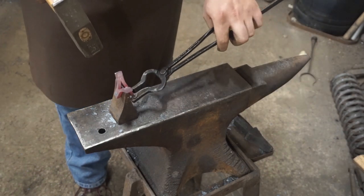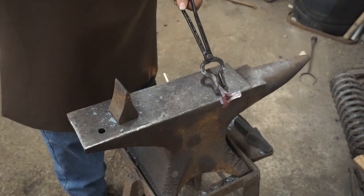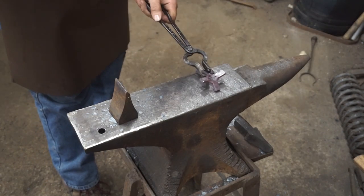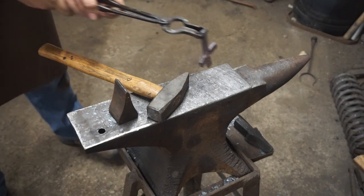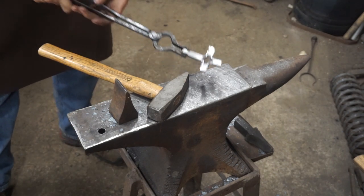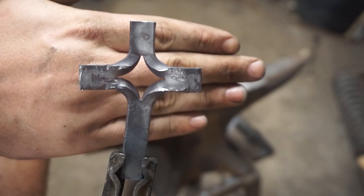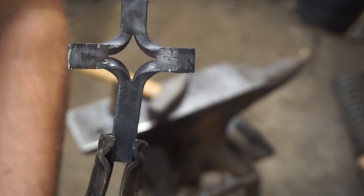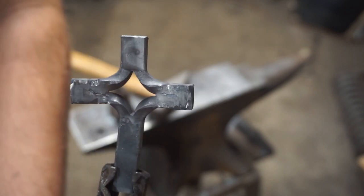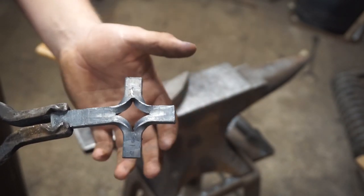I'll come over to the edge of the anvil and step it a little bit further. Then go back and open up this side a little bit more. Over the edge of the anvil, hammer right in the center to get that to lay flat. Now it is flat, but you'll notice it's not quite symmetrical — it's a little bit off to one side, a little bit crooked. Next heat, I'm going to drop this down into the hardy hole with one arm down in the hole, hitting the top one to try and correct that crookedness as much as possible.